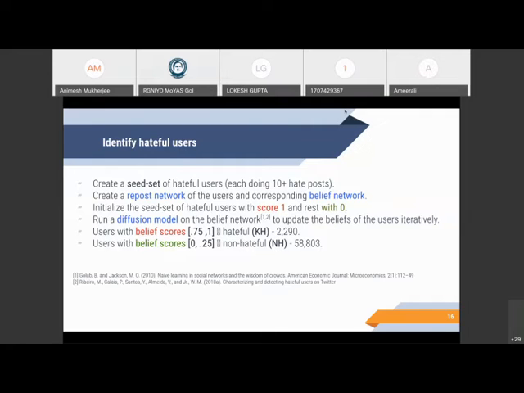Then once the rank has been assigned, we run a very simple diffusion model. We will calculate the DI value, because in the diffusion model we also describe the calculation details. For the Spearman coefficient, the DI value is required. So for this, the DI is 0, the rank is 9. Here we get rank 9, so DI is 0. And here the users who have a belief score between 0.75 and rank 1.